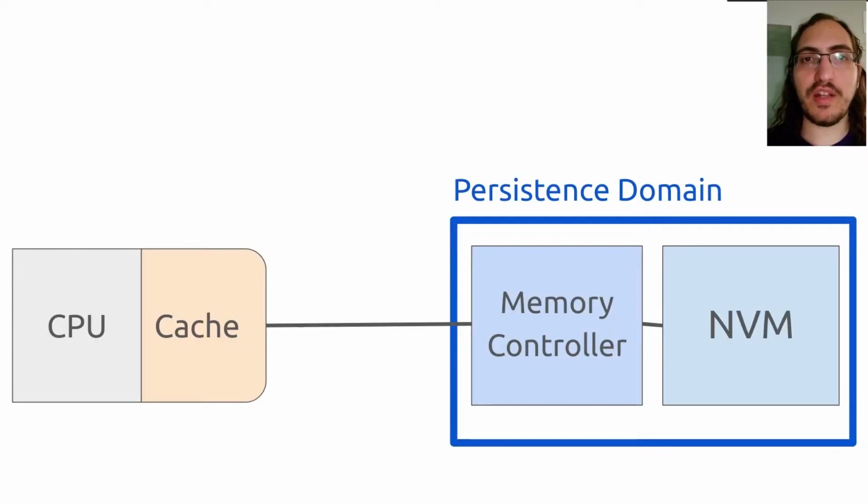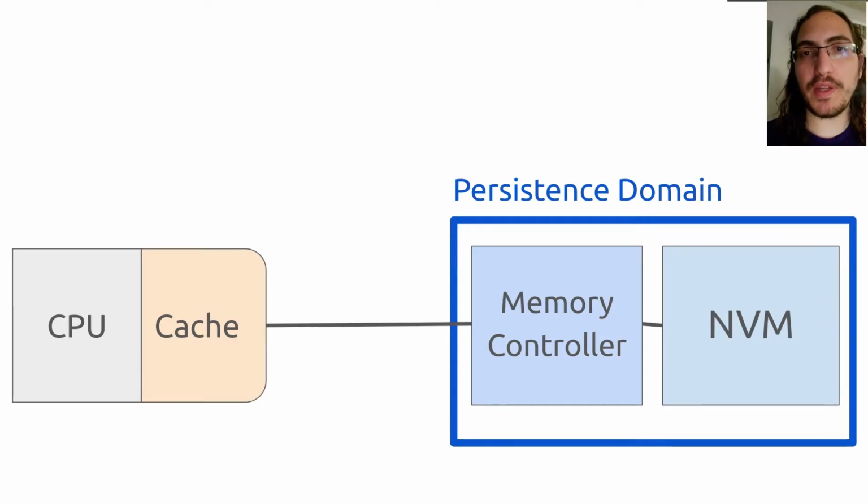One issue with non-volatile memory, however, is that not all of our memory hierarchy is persistent. In current designs, the CPU cache is not persistent, which is important because when and in what order data is written back from the CPU cache is unpredictable, which makes it hard to write persistent memory programs. Persist operations help us control when data gets written back from the cache.